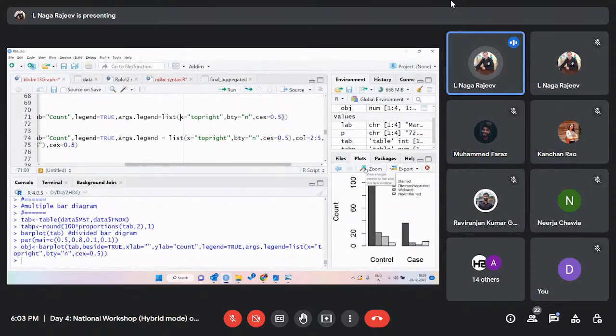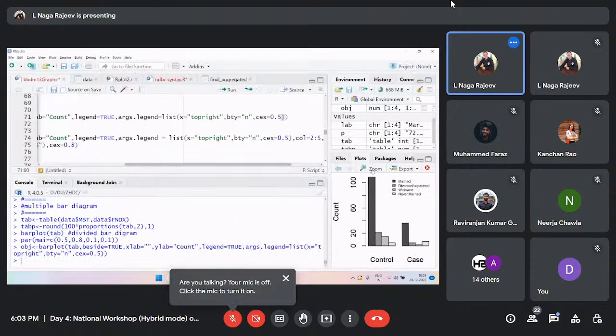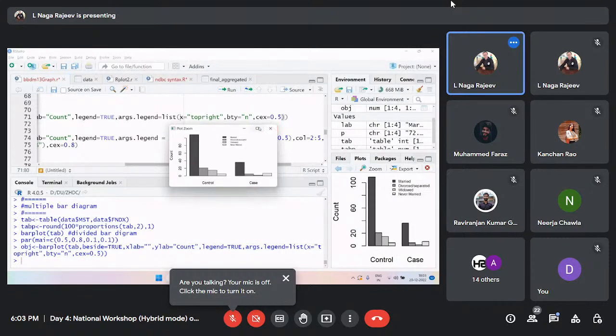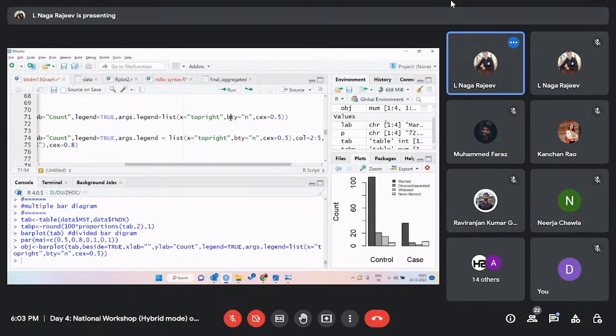Which is equal to n, means what is n here? Can anyone?